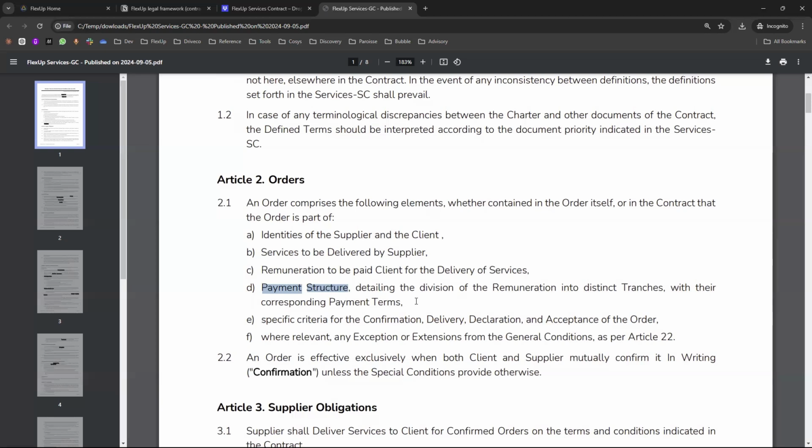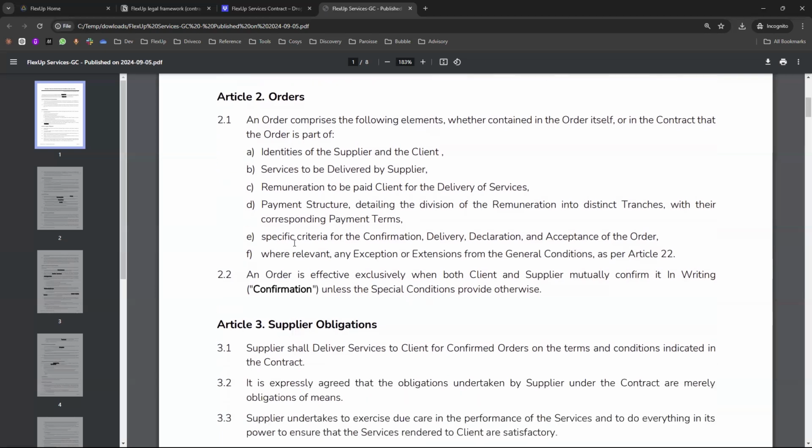So for a lot of startups, the recommended payment structure would be simply a certain percentage cash, rather base remuneration, more specifically preferred remuneration, and a certain percentage credit. That would be the most recommended approach. And you may need to clarify how the parties confirm an order. So as I said, it could be an email, it could be a signed order contract.